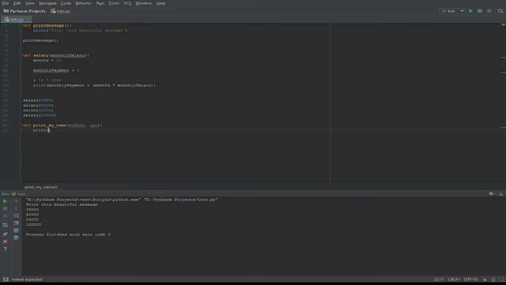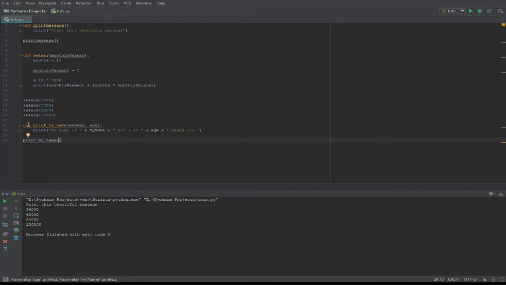Well, print my name is this, we will use string concatenation here, plus my name plus and I am age years old. So now we have to call it, print my name.